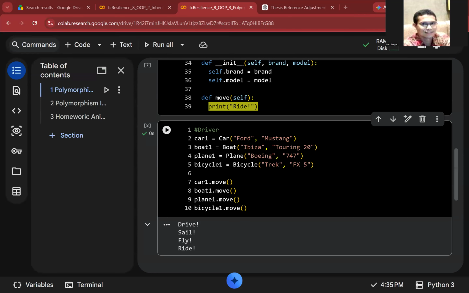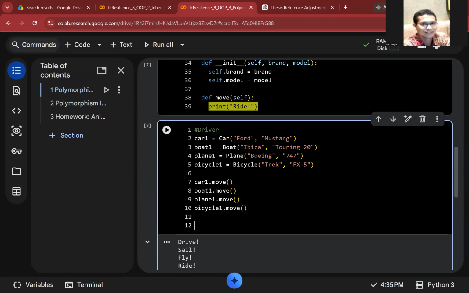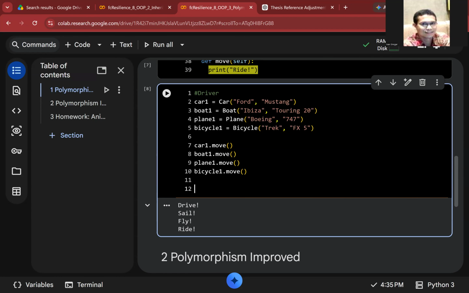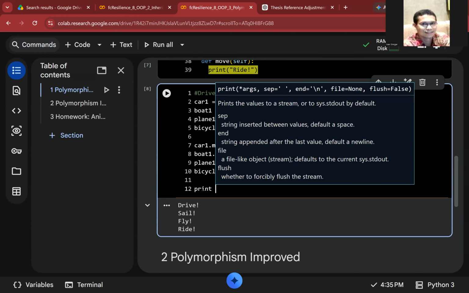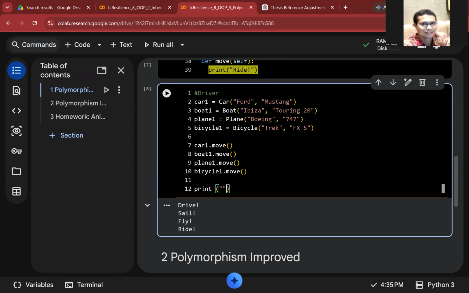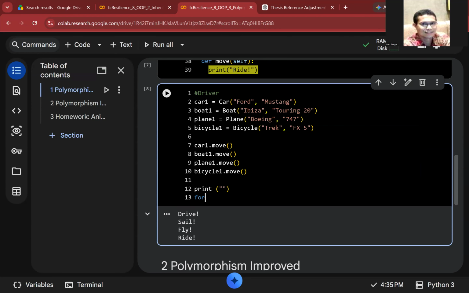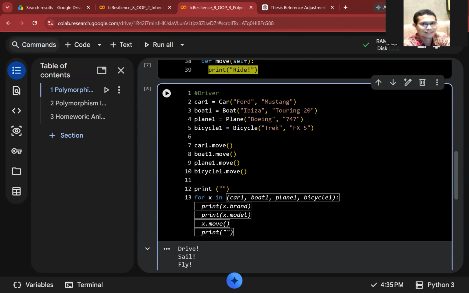Okay, so you can also do all of it together without calling one by one this way. You can print all of the objects using a for loop over car, boat, plane, bicycle. What's the brand? What's the model?